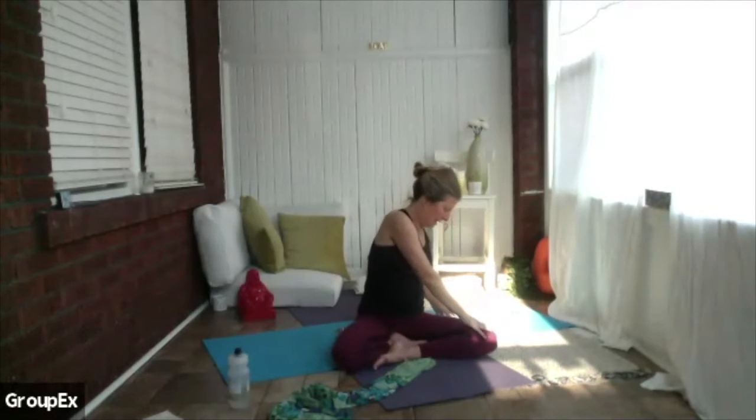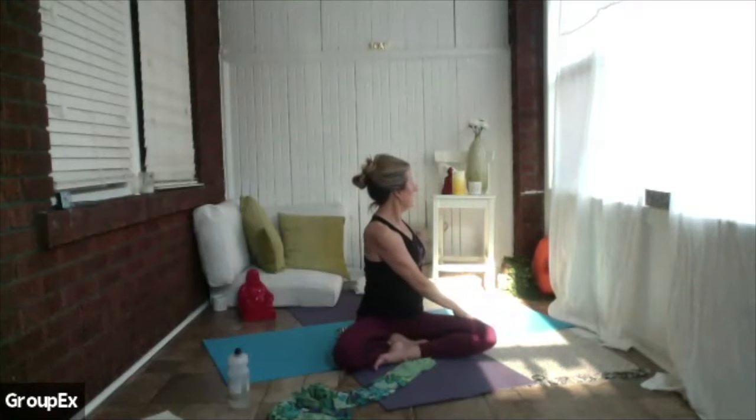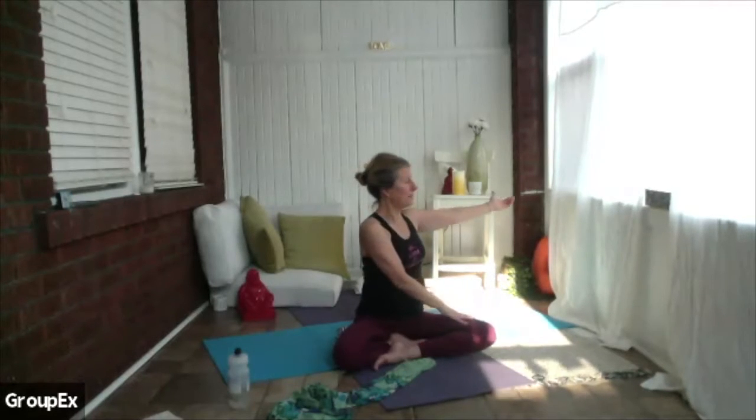And then exhale, we'll take it into the twist. So the right hand somewhere along the right thigh or shin or wherever there's some leverage, take the left fingers behind, reach that arm back so you feel a little more of this in the core. You can always bring the left arm down, extending your gaze, the stretch of the eyes a little bit further than wherever your neck might be going.